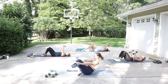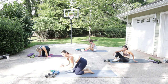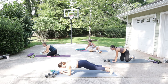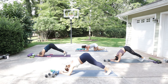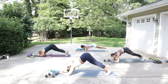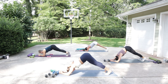Okay, we are on the elbows. I'm gonna shoot my feet back, forearm plank. I'm gonna interlock my fingers. Going into dolphin, I push the hips up, hold. All right, transition the feet maybe in a little bit. And then what you're gonna do is you're gonna bring your lips to your fists. So shift forward, then press back to dolphin. And again, lips to your fists, press back.